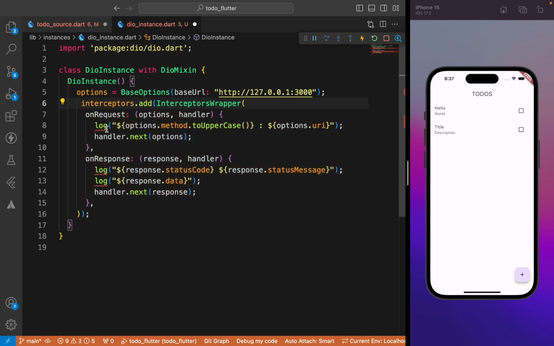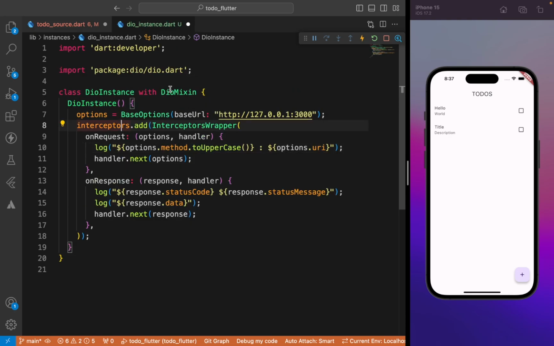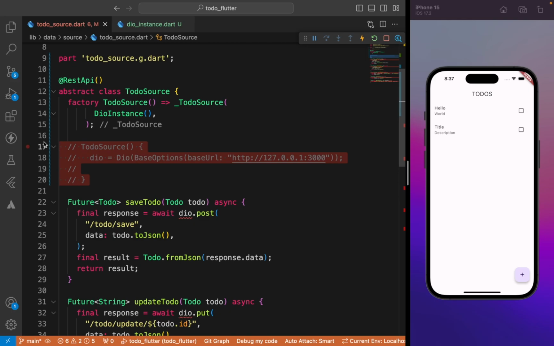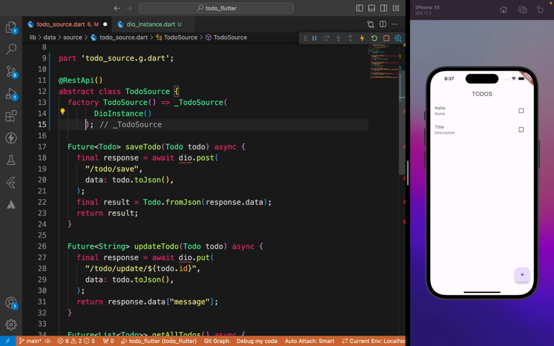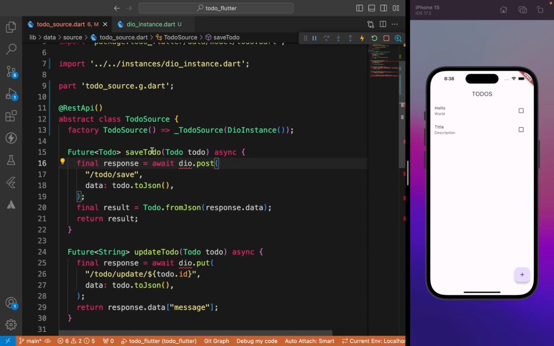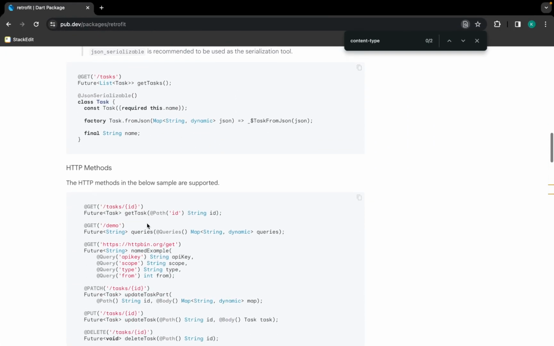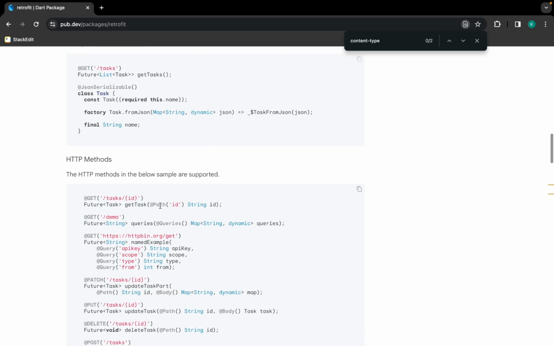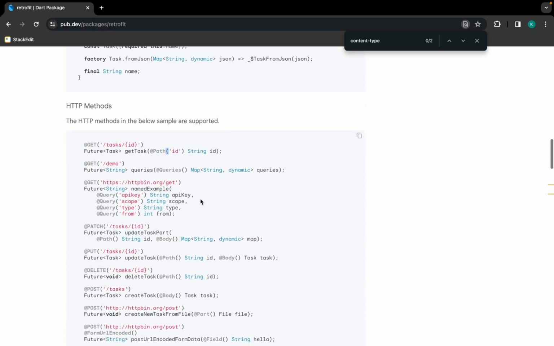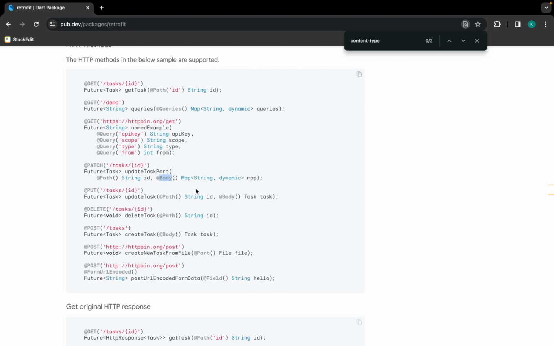Instead of Dio, now we can directly get access to all the variables that are available in the Dio class. So now we can clean this mess, because we got our instance in a different file, so it is much cleaner here. Now let's check out the syntax. It is basically GET. If you have any ID in the path, we can provide it like this. If there is a query parameter with a question mark, we can provide it like this. If there is a single query, you can also provide it. We can provide body like this.